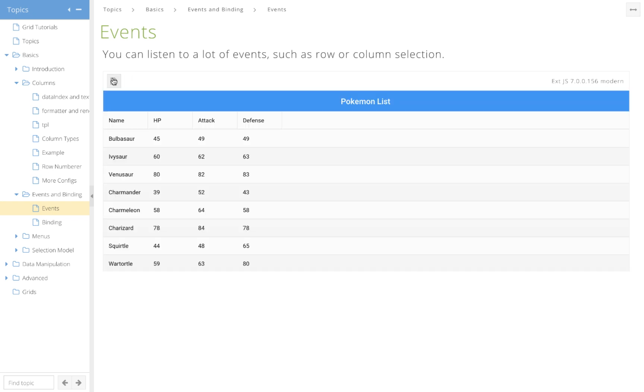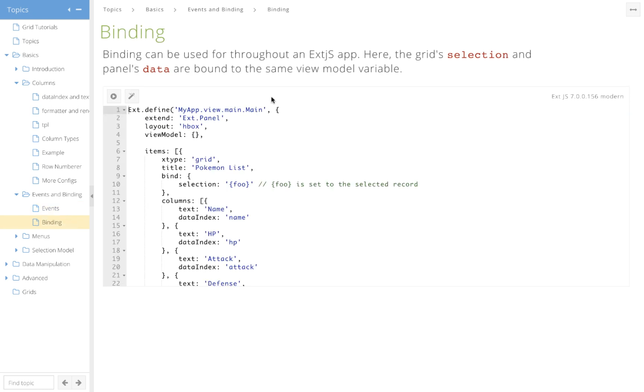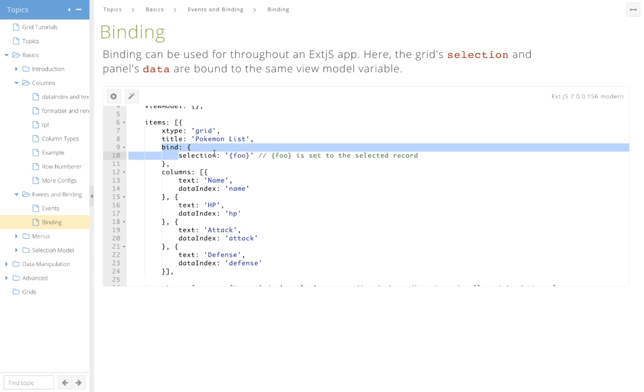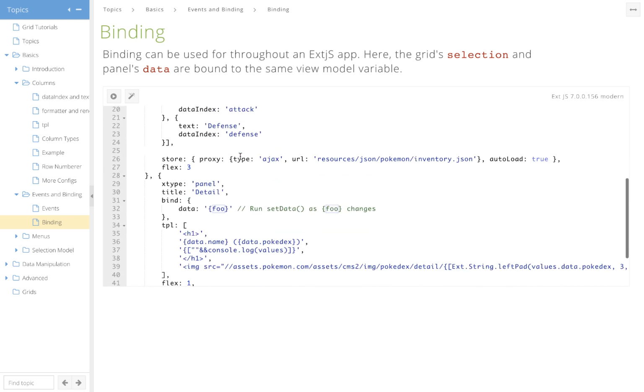So if I run this and I tap on an item, you can see here we're seeing that feedback message there. There's also something called binding. Any Ext JS component can use this binding concept. So right here, we're saying, I'm going to bind this property whose name, obviously, we just made up. So when the selection property of the grid changes, this property will be updated. And then we're using or displaying that property elsewhere.